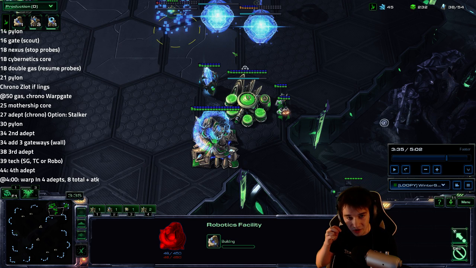If you really just want to go for that win after doing the early pressure, well then you've got your Dark Shrine. I'm sure you've done it before. I'm sure you'll do it again. But the last option is the Stargate.